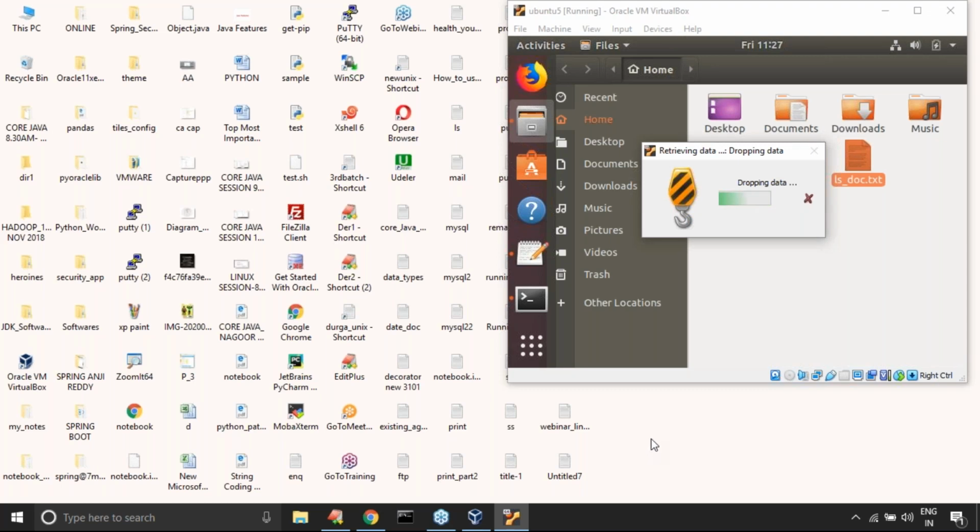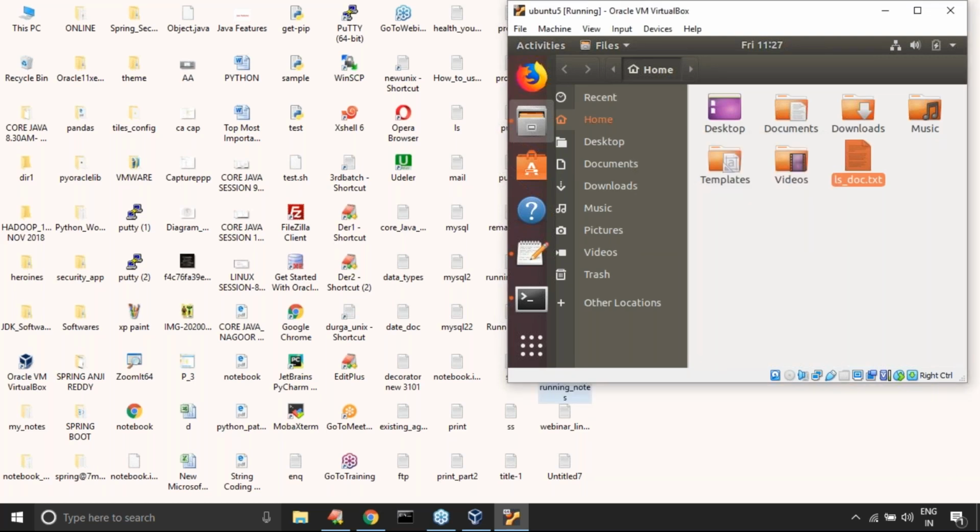Clear, right? So is everyone in the position to understand how you can see the documentation? Yes, the total description will come out. You can drag this file to the Windows platform, and you can take the printout, and happily you can refer to it wherever it is required. Clear for all of you, right?